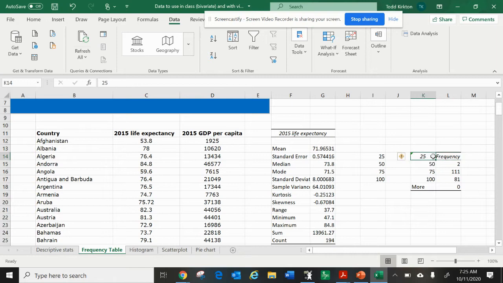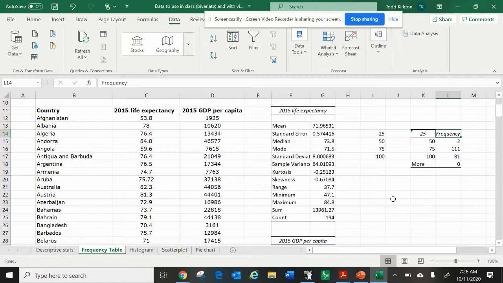No, it says frequency there. It really means 25 has nothing in it. So I'd have to think about how I make those work. There's some other options there. It's not the best for data that has all these decimals like this. It's kind of close together, but it's something you can try.